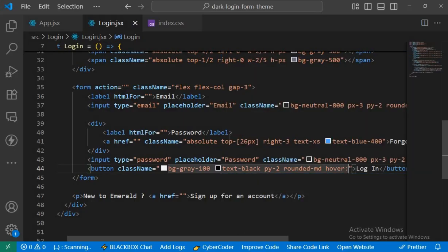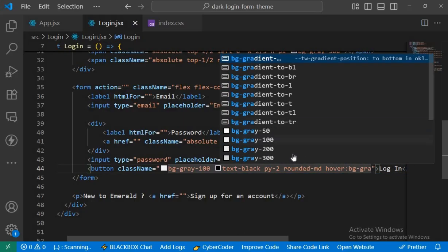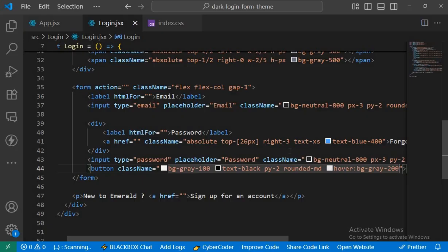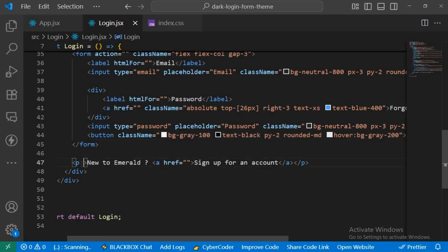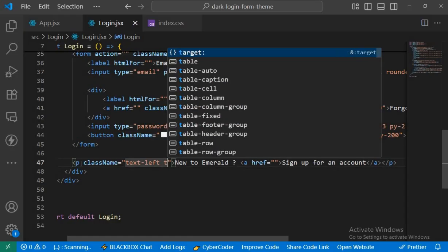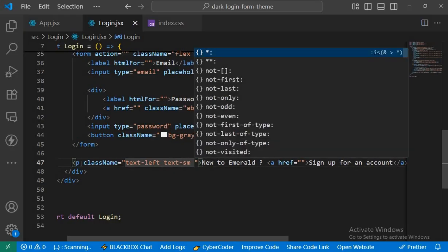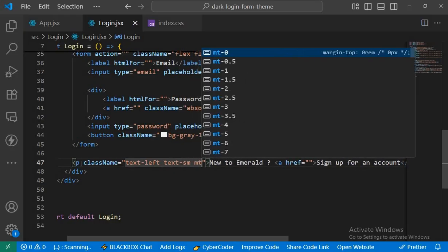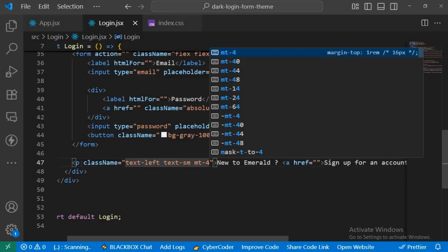And when you hover on it, the background color should change a bit. Alright, so we have this to style. Text will be on the left. Text size will be small. And then margin top, we'll set this to 4.